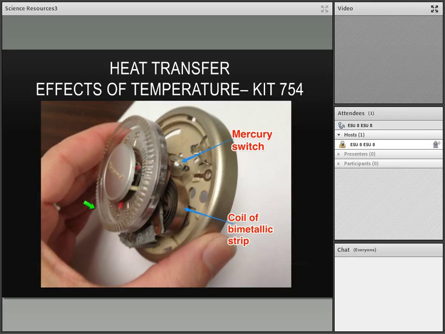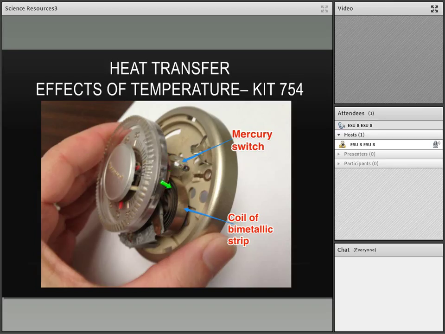And when it does that, this is a little vial that has a little drop of mercury in it. So as this expands and contracts, because it's from the temperature, from the bimetallic concept, this thing will tip back and forth. Here is your vial and here is your coil. So this will tip back and forth when this expands and contracts, and that mercury will go from one end of the vial to the other. And when it comes to this end right here, there's two little wires at the end that when that mercury reaches them, it closes the circuit. So it's going to turn on your furnace.